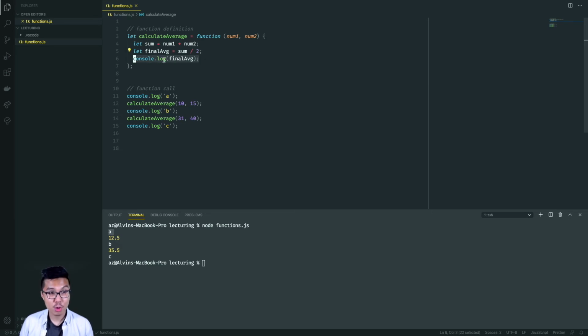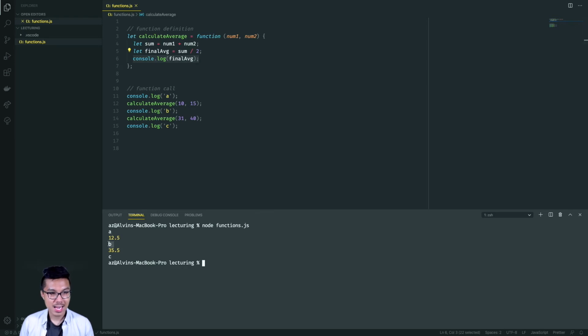From there, there's no more code inside of this function, so now this function will return back to where it was originally called. So that means execution jumps from line 6 back to around the end of line 12, and then it just goes on to any normal code. So now it prints out B, right?